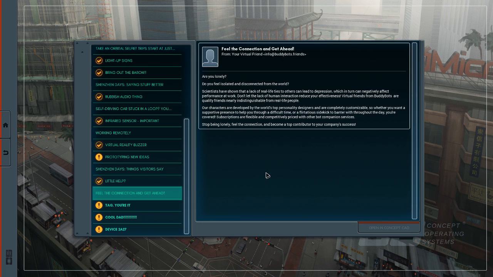Our characters are developed by the world's top personality designers and are completely customizable. So whether you want a supportive presence to help you through a difficult time or a flirtatious sidekick to banter with throughout your day, you are covered. Subscriptions are flexible and competitively priced with other bot companion services. Stop being lonely, feel the connection, and become a top contributor to your company's success.